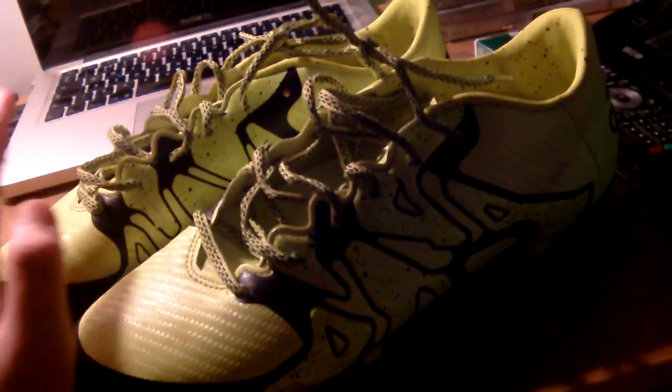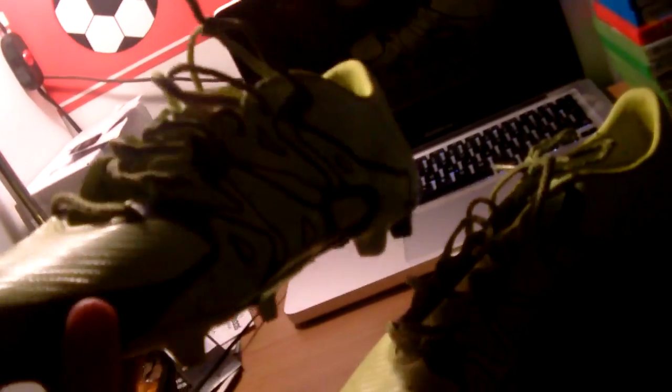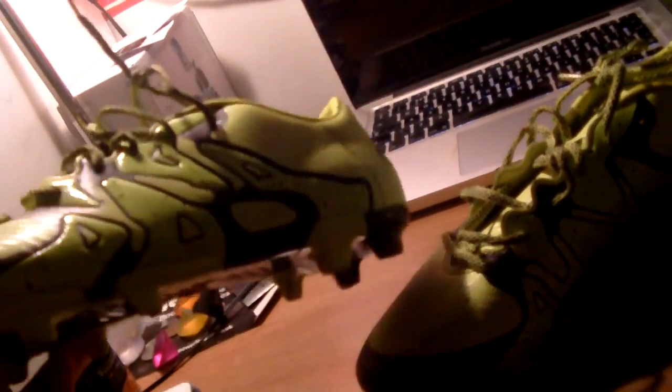So guys I'm going to give my opinion on what I think about the boots. The Adidas X15.3 were released back in 2015 and these were the first generation of the X line. Personally I really like these boots — today I really had a good recording session and these are quite comfortable.